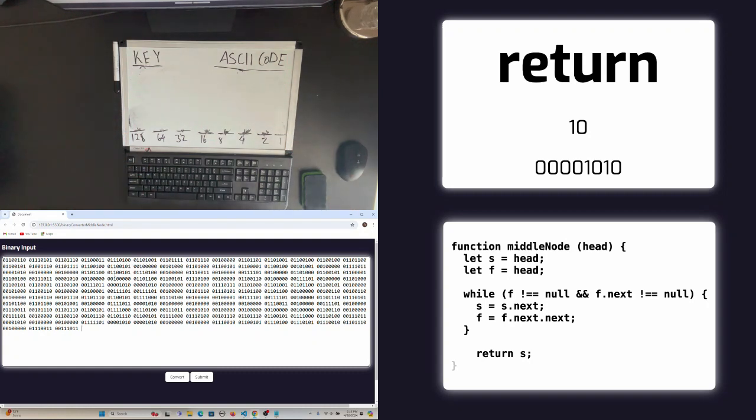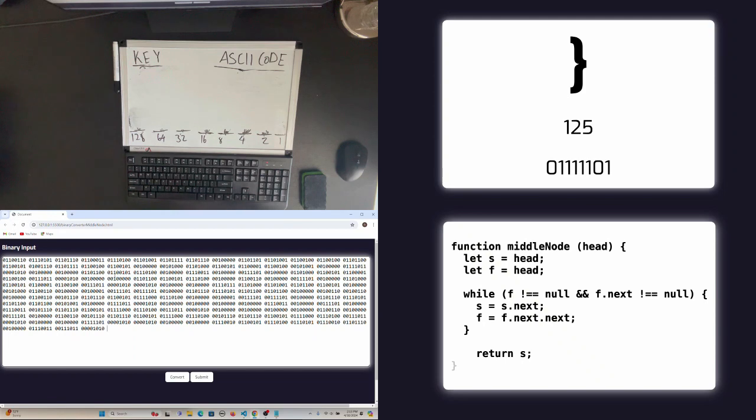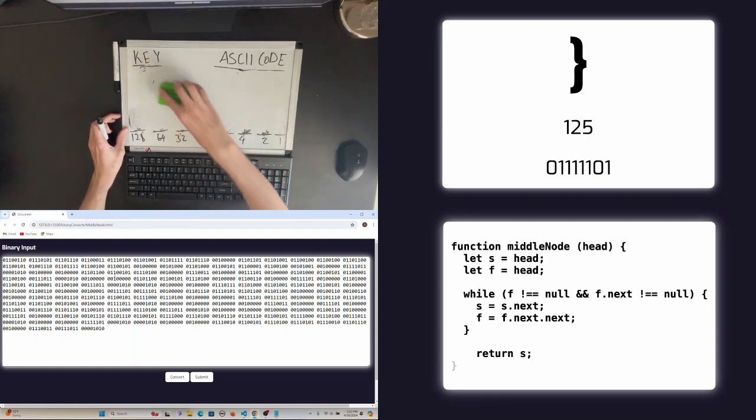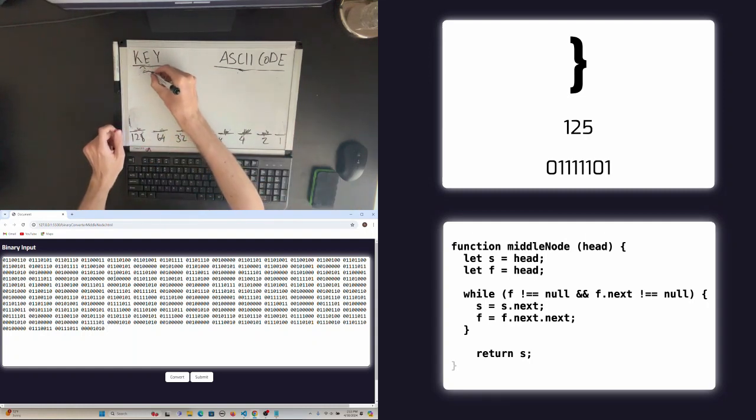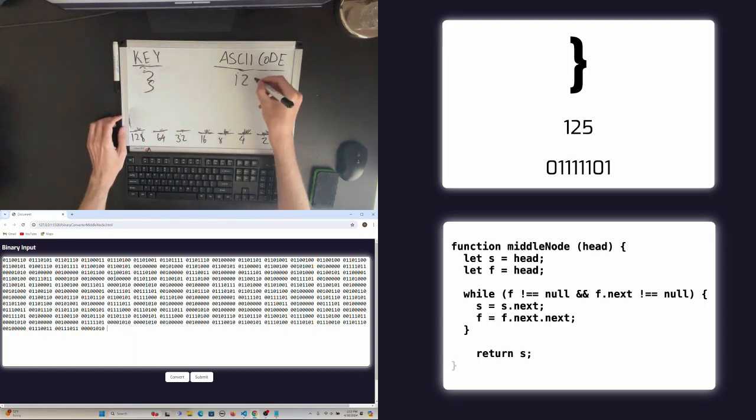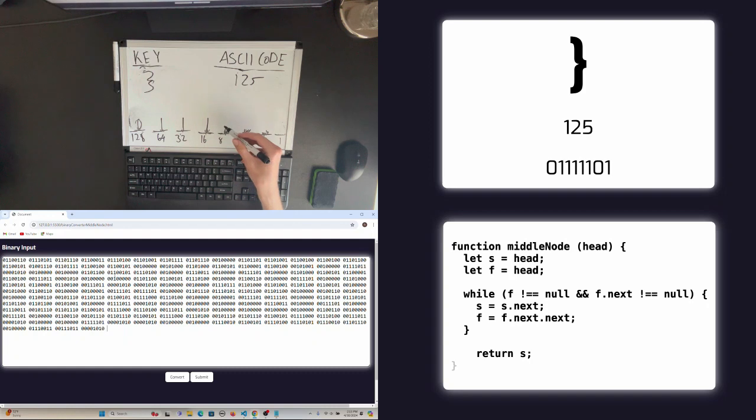So we're returning S. Now let's get onto a new line. So that'll be 0, 0, 0, 0, 0. And then let's close out our function. So that'll be code 125. So 64 and 32 is 96, 112, 120, 124, 125.